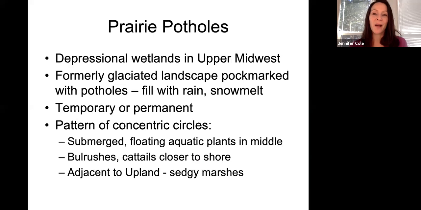So prairie potholes. Prairie potholes, if you've ever been in the upper Midwest, you see a whole bunch of potholes. And they fill in with rain and they fill in with snowmelt in the spring. The smaller ones can act kind of like vernal pools, which we'll talk about, but the larger ones will have water year round. And it's really neat to see them. There's this concentric circle pattern that's somewhat similar to the vernal pools we'll see, in that in the middle, you have deeper water and you have floating aquatic plants, true aquatic plants that can't live when it's dry. They just die out. And then in the next ring, if you have these concentric circles, you have the cattails that we saw in the previous picture that occur in non-tidal marshes. And then upland, you can have more sedgy stuff. So, grassy looking things. So it's neat to see these concentric circles.